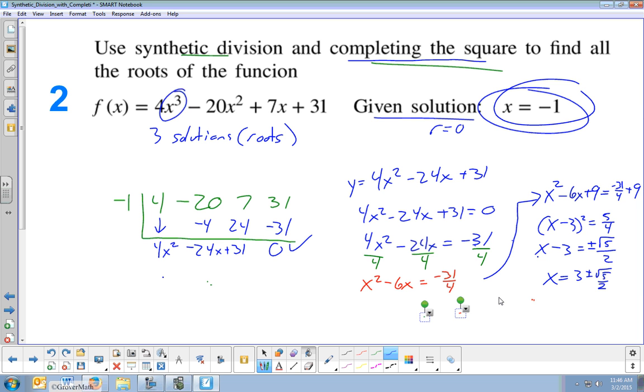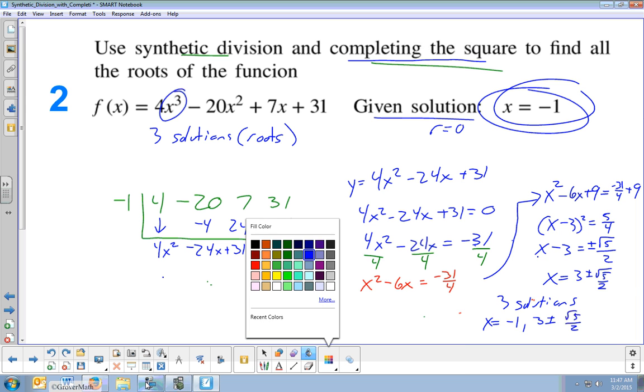So our 3 solutions, put them all together: x equals -1, which is a real and irrational solution, then 3 plus or minus rad 5 over 2, and these are 2 irrational solutions. This is a total of 3 solutions down here. Remember, the plus or minus is what separates them. Like I could write 3 plus rad 5 over 2 as one of them, and then 3 minus rad 5 over 2 as the other, but I don't mind keeping them combined like that for now.